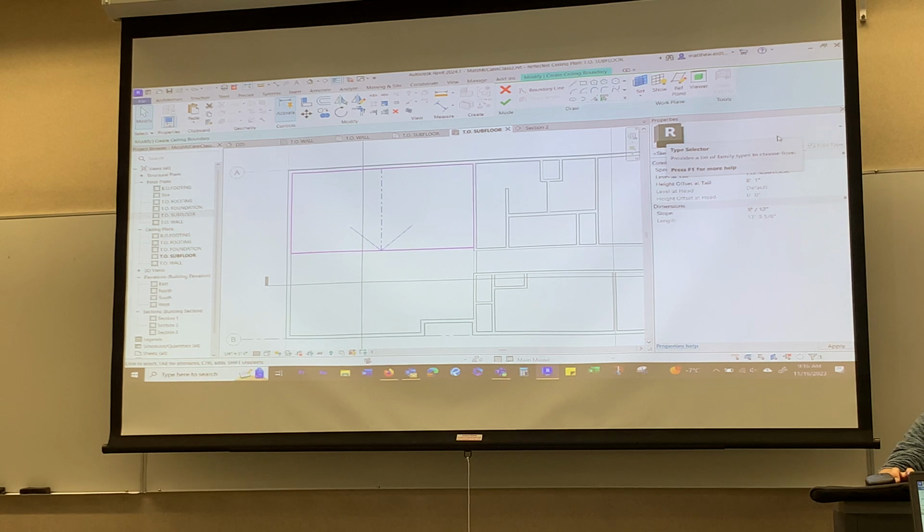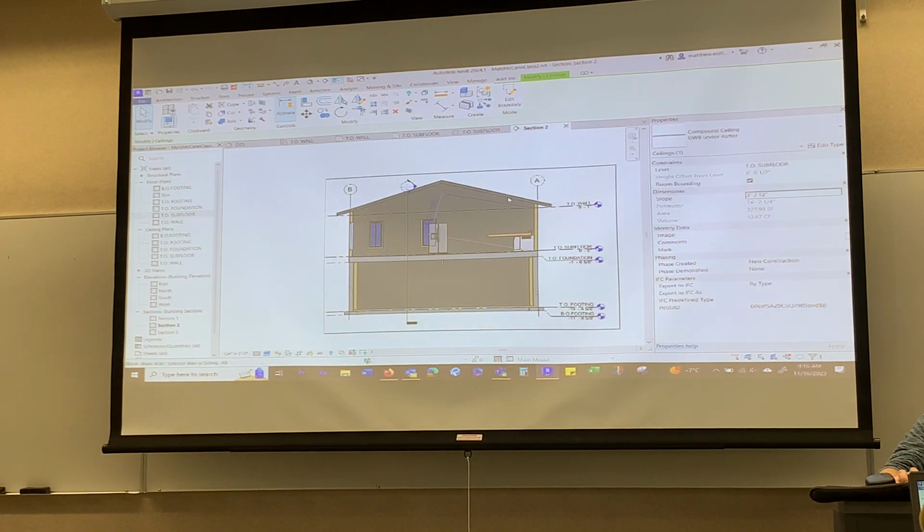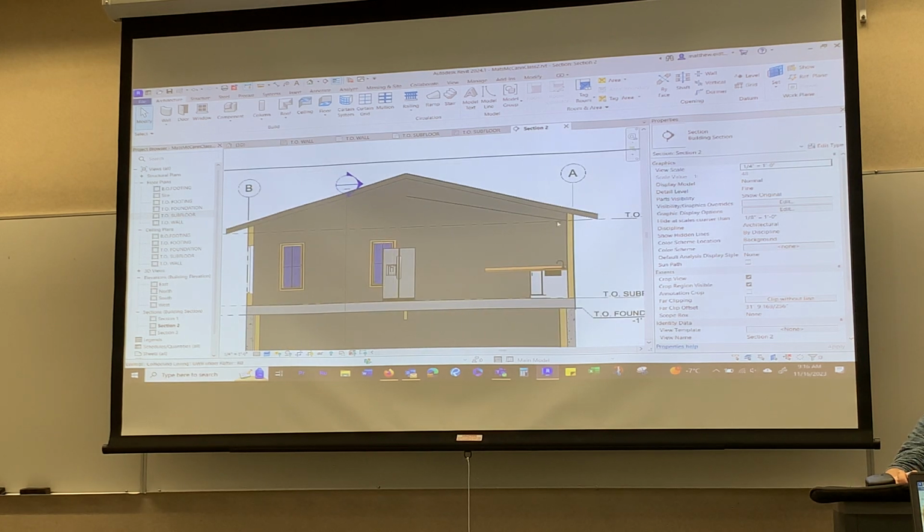Okay, so I'm pretty happy with that, I think. Let's just check. I'm going to check mark to finish and see what we got. So I'm going to go look at that section now, and there it is. Okay, so what happened here, we left this roof pretty high, remember, just because we liked it. So there's the top of our wall at that line, and it places it at the roof, and we could bring that down still if we wanted to, but I don't know, it's up to you guys. I kind of like it like this because it's a nice responsible heel. The house is a little squished down anyway.